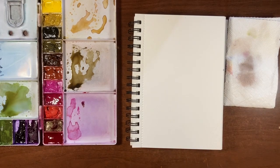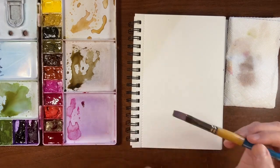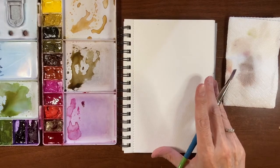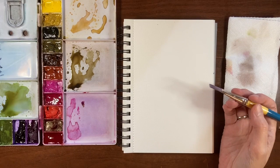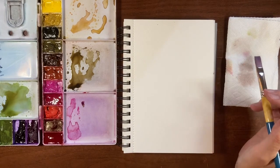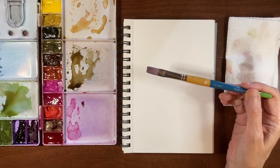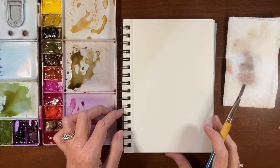So the reason I wanted to use just a flat shader is because I just wanted to change things up a bit. If you always grab a round brush and you're doing your flowers, you develop muscle memory, which is great because that just makes your painting easier. But you often forget to branch off from that muscle memory and try something a little different. So that's what we're going to do today with this size 16 flat shader. You can get a lot of different strokes out of a flat shader.